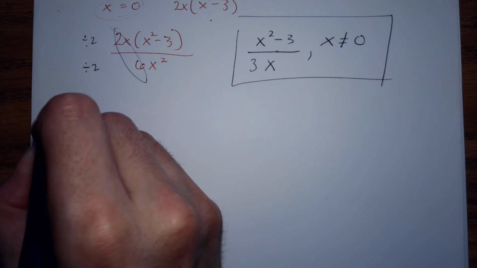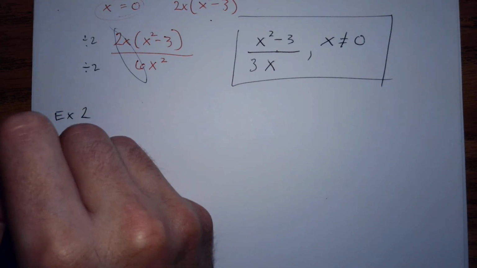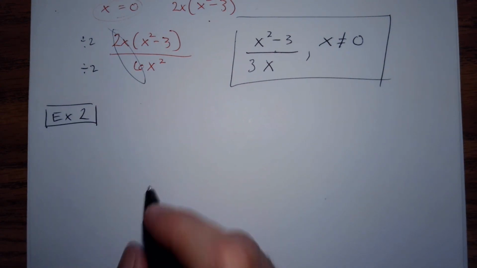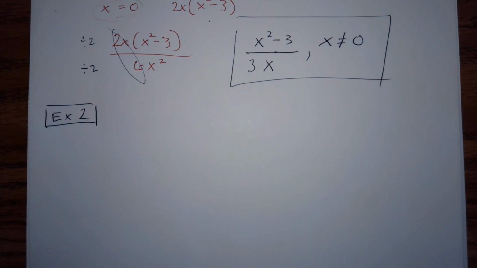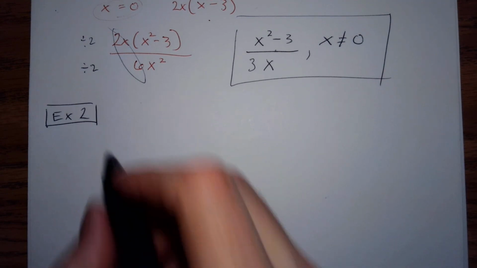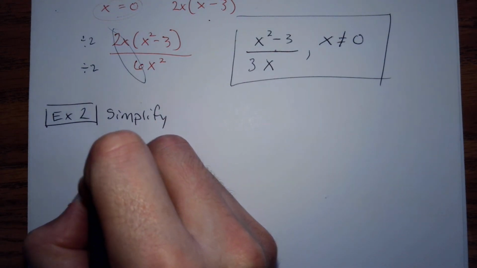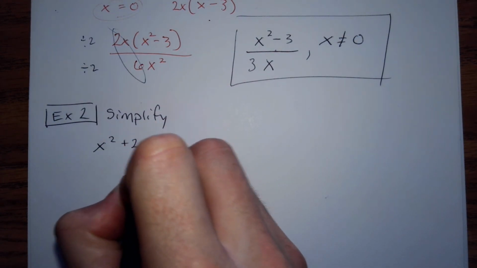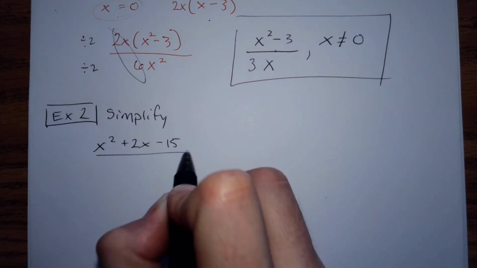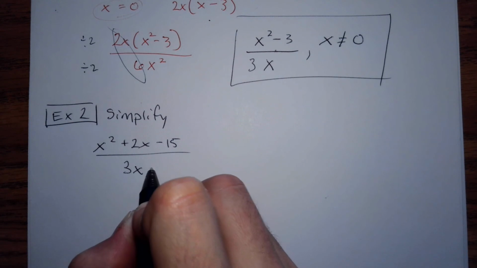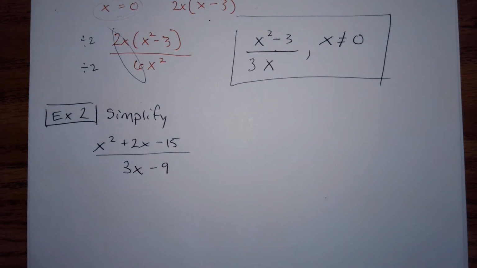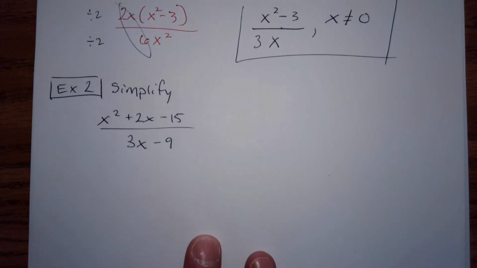I'm going to work on example 2, and let's see if we start to get this a little bit easier. There's only going to be 6 problems, and I'll do any of the problems that you want me to do once I give you the assignment. But number 2, where is it? So number 2 will be same instructions, simplify x squared plus 2x minus 15 over 3x minus 9. I think I'll give you time to try that one on your own.